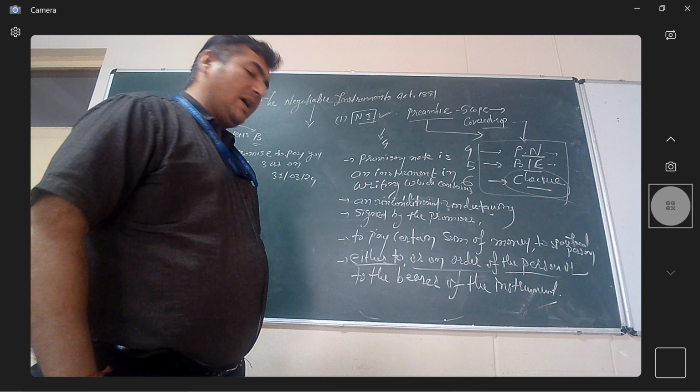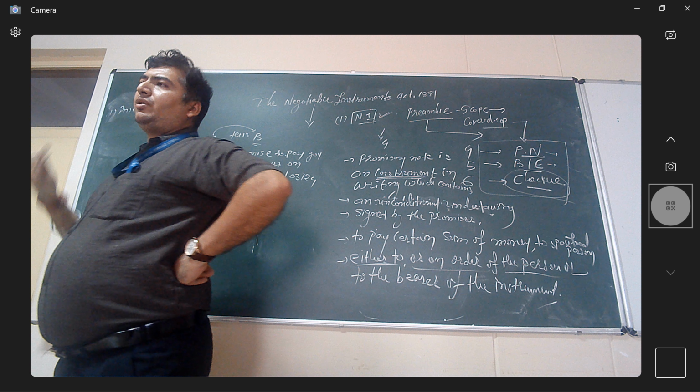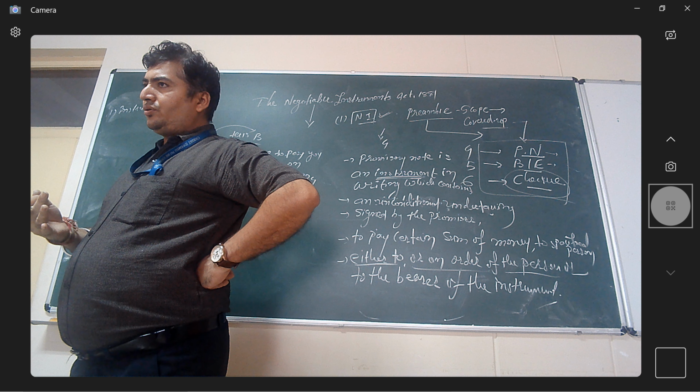The first thing what we have, it talks about it is an instrument. My first question is: define the word instrument for 2 marks. How would you write? Again, let's see in the question what we have. Why does this question become important? Because I have 3 important questions. First, what do you mean by document? How is the word document different from the instrument? Define that. Other point is, what do you mean by writing? Writing, document, instrument. Let's understand this.